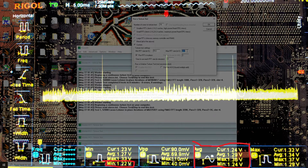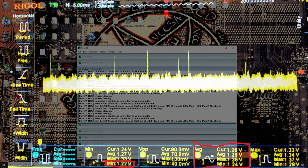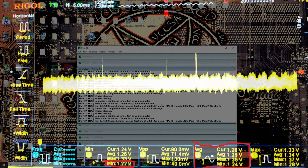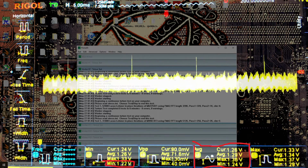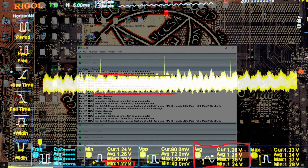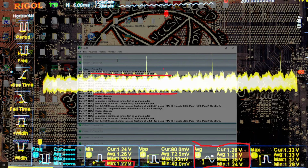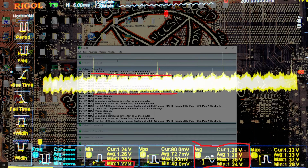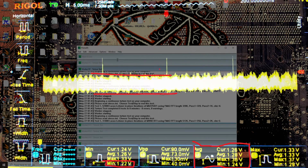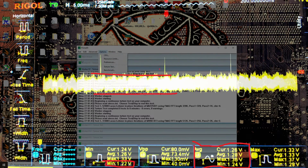At some point, it should just devolve into a horrible mess. That's more like it. Yeah. The thing is, because the actual average current draw is getting lower and lower, sure, the main body of the waveform, like this part, is now fatter. But the thing is, we're pulling less current. So the actual worst case scenario spikes are actually, relative to the average voltage, less bad, because there's just less current that needs to be stopped and started in a very short period of time.